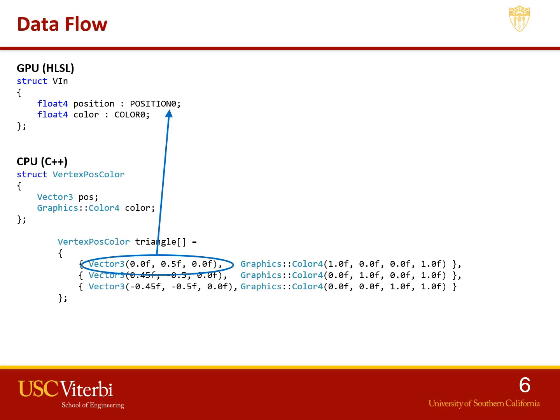So here's an example. I have this structure for my vertices. I have position and color. So here's a position and a color, there's a position and a color, a position and a color. I want to put the position on this semantic here to tell the GPU, hey, this vector 3 matches this float 4. And yeah, look at that. It doesn't even match the type exactly, right? I have 3 floats going into 4 floats. Okay, how about this one? The color 4, I'm going to stick it onto this float 4. And so I need to connect this element with that element.